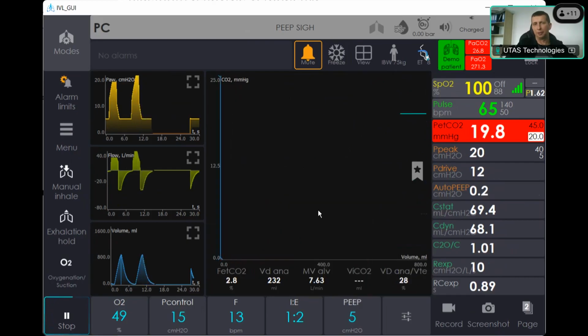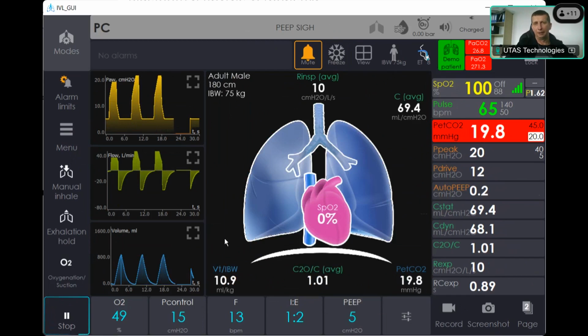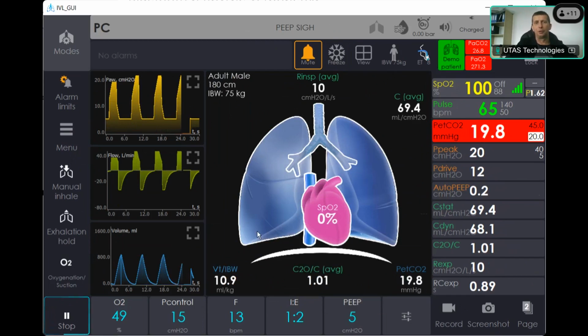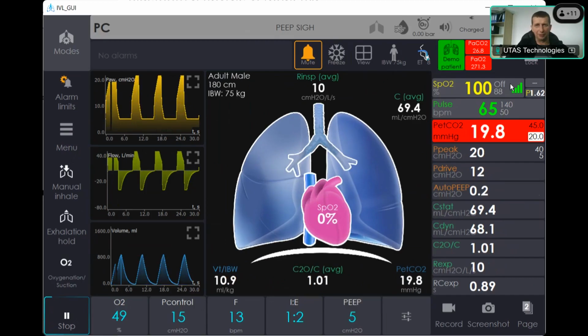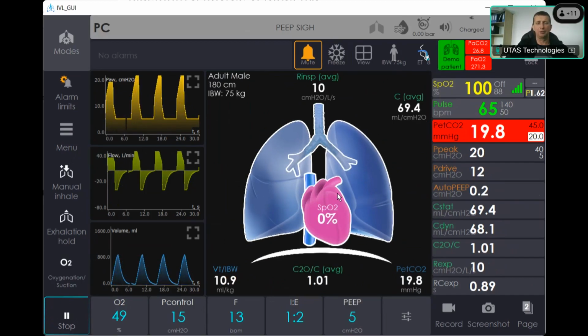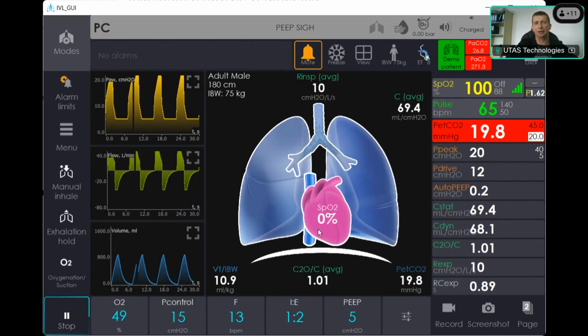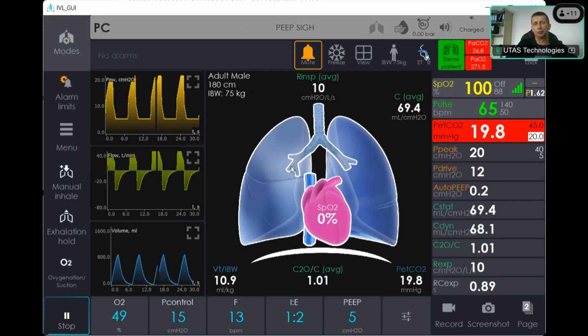It depends on the preferences of the doctor, but we also have the possibility to activate the visualized animated picture of lungs. Unfortunately, our simulator doesn't have the proper connection with the SpO2 channels, but as soon as you activate it on the ventilator, you will get the readings of SpO2 here, an animated heart for the heart rate, and animated lungs according to the patient conditions.